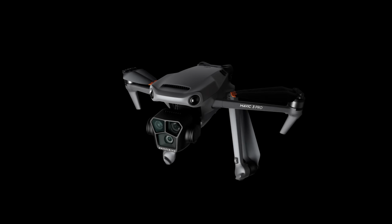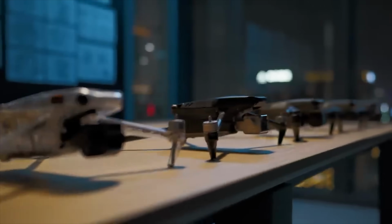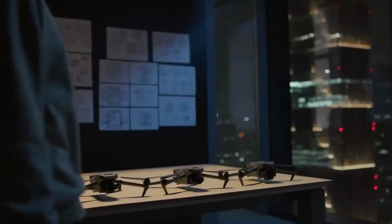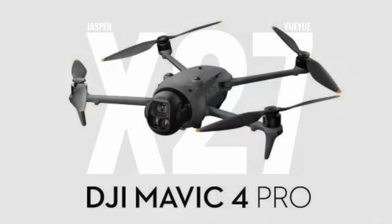I can tell you that this thing is bringing a completely new kind of aesthetic and look. It's a little more streamlined, it's a little more compact than the Mavic 3, but it's still bringing that kind of lightweight foldable chassis that we've been seeing in the Mavic series since its debut. So it's not a significant departure in that way, but there are some specific things that DJI is changing here that, while we've looked at, I don't think we've let that sink in, specifically related to the placement of the camera.